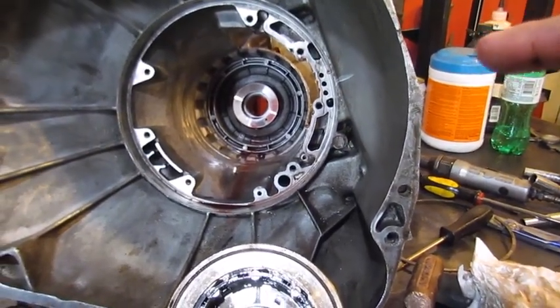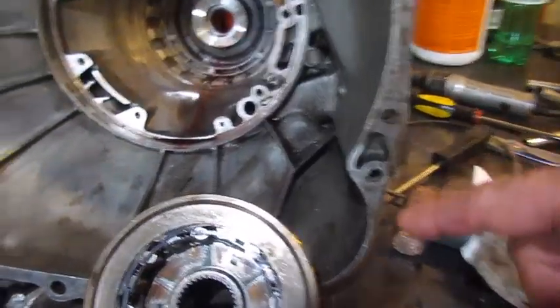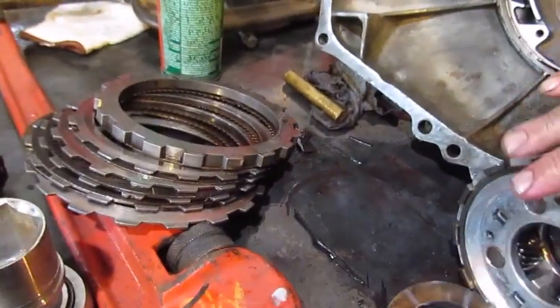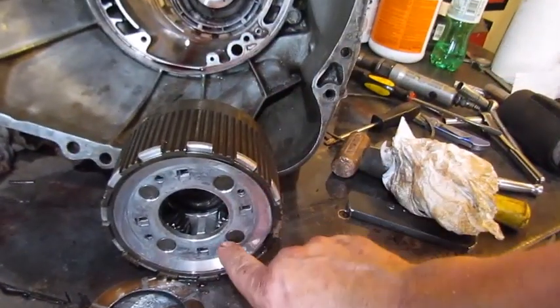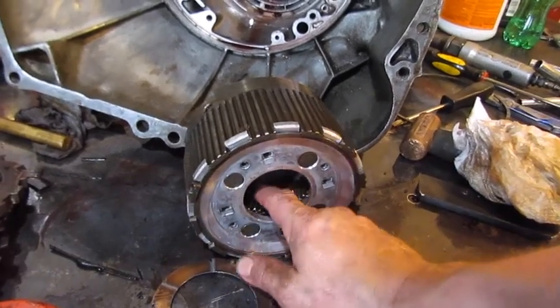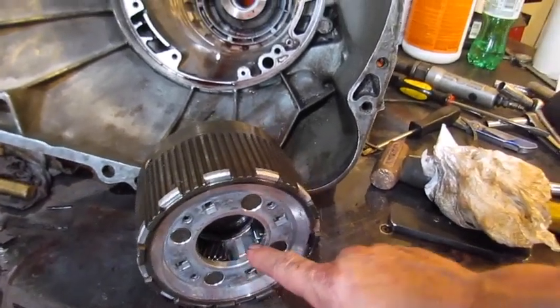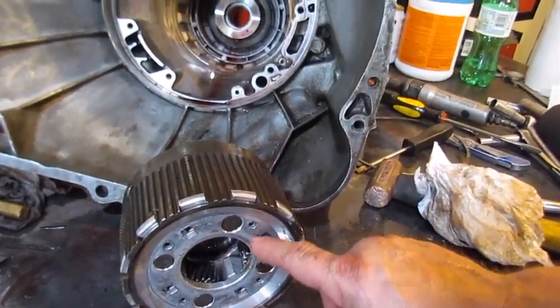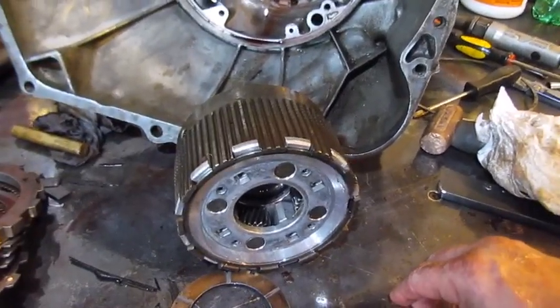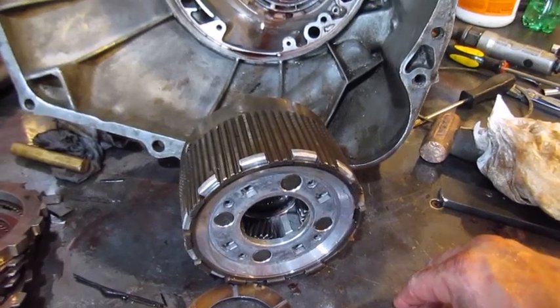And then we're going to go look, because like this part here, if that other transmission has this in aluminum instead of steel, or steel instead of aluminum, it would be a better one to put in than this drum. So we're going to open up that one I bought and see what we got for parts.